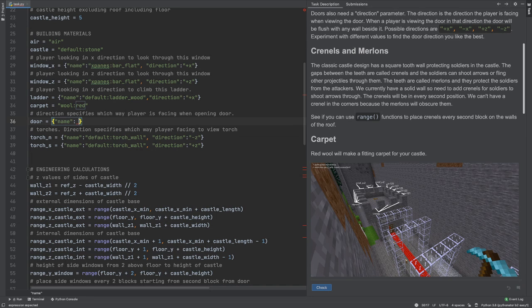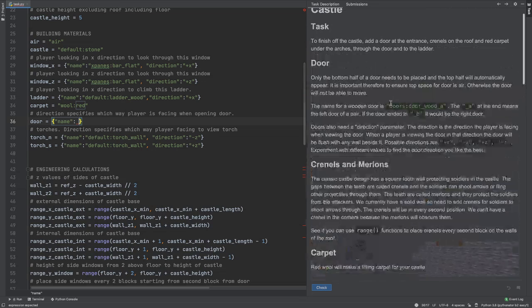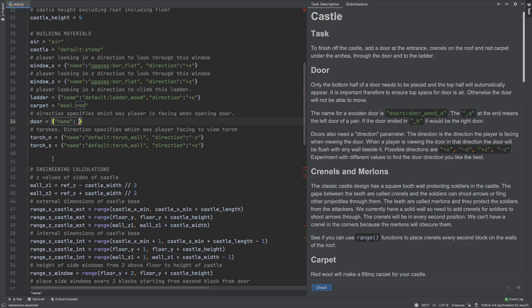Now I'm really racing through dictionaries here, so don't expect to understand it fully just from what I'm saying. So the name is going to be doors : door wood A, and it's going to have a direction. Let's give it plus X.